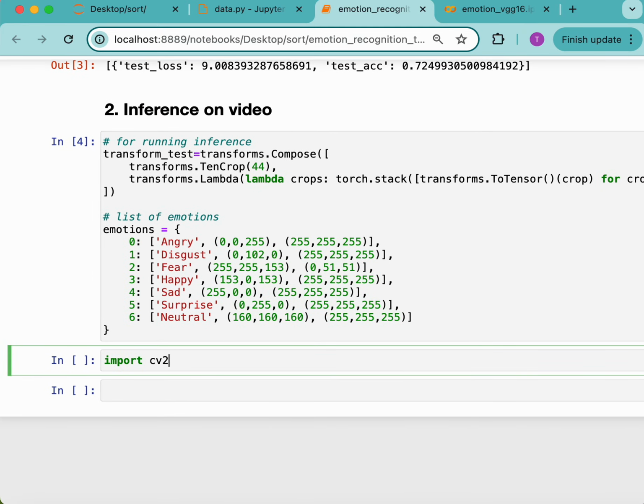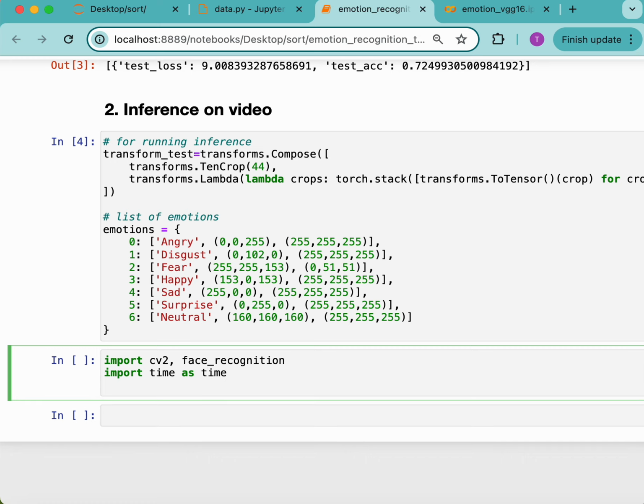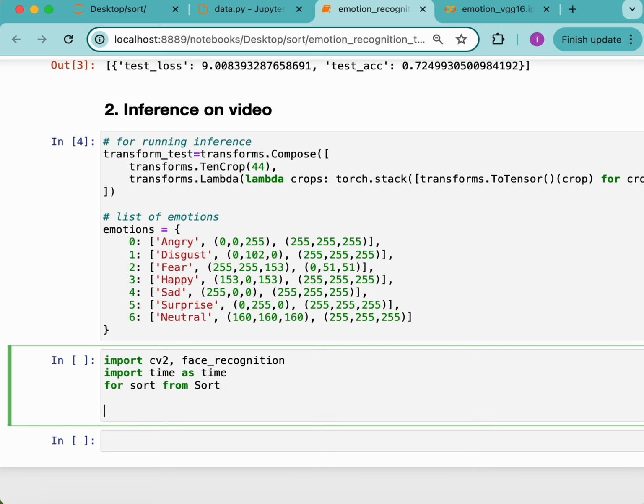So I need to import cv2, face recognition, and time. Now we will import the SORT tracker from SORT. In order to print out some progress for the run, I will import tqdm.